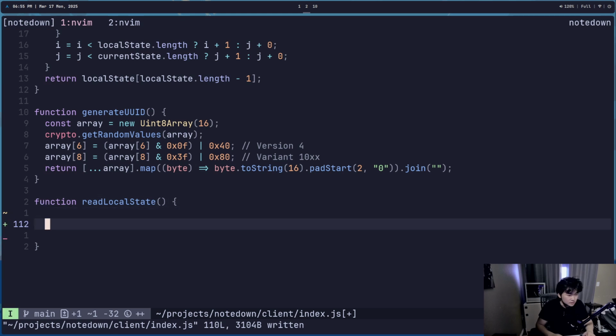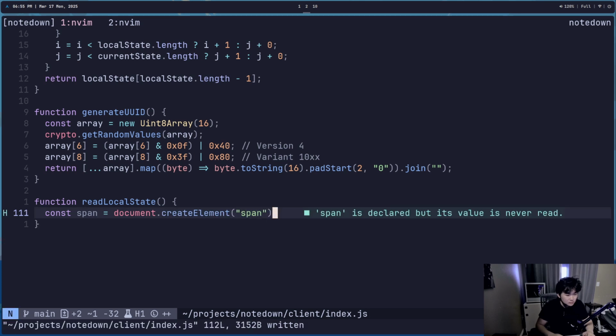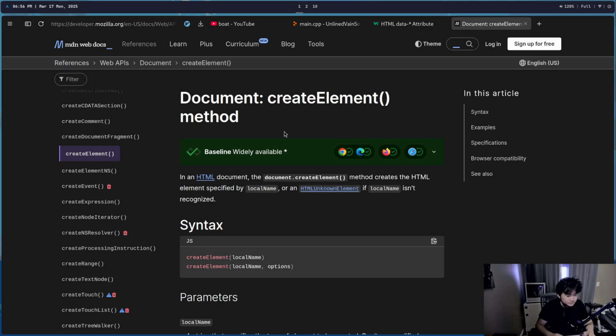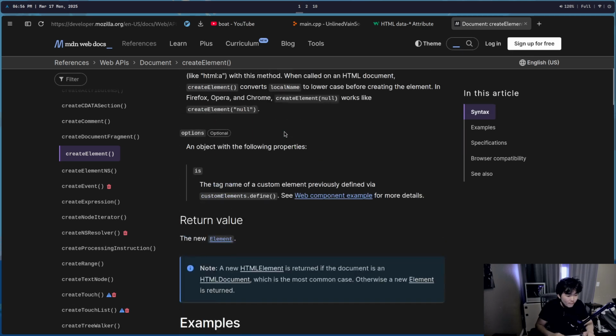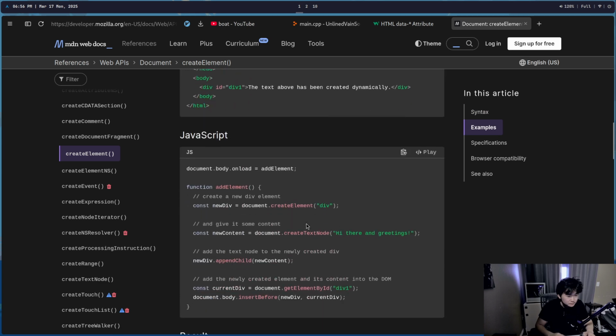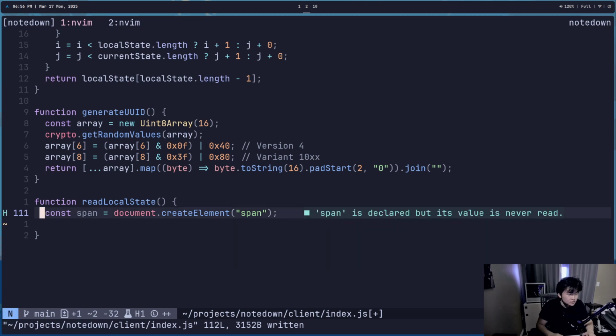I think it's like this. Let's do this. Fonts span equals document create span. So I should do this.